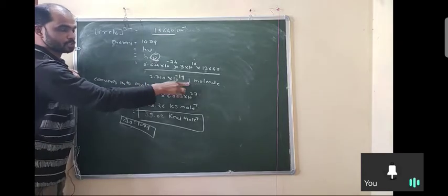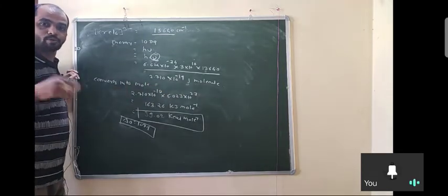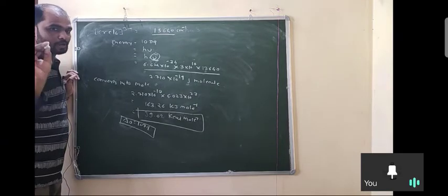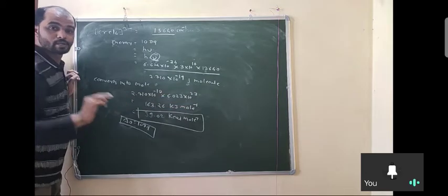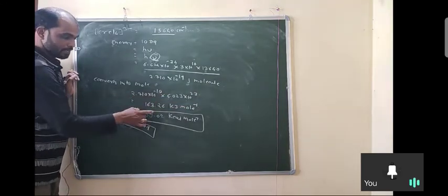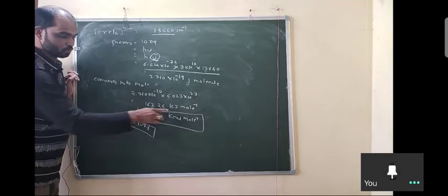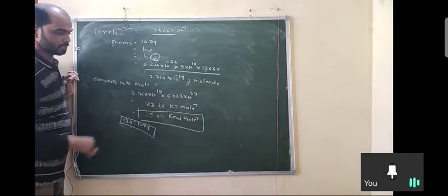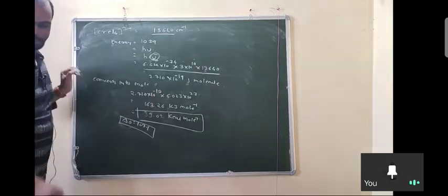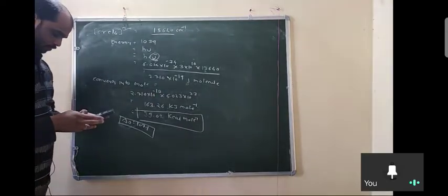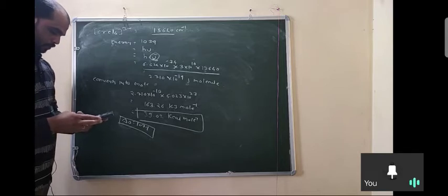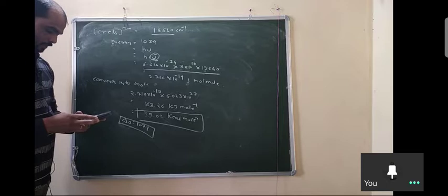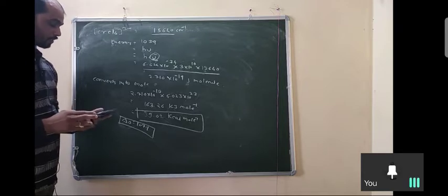The answer which is in joule per molecule, convert this into per mole by simply multiplying by the Avogadro's number, 6.023 × 10^23. After that we get the value which is per mole. So simply if we do this multiplication, 2.710 × 10^-19 × 6.023 × 10^23, you get the answer.